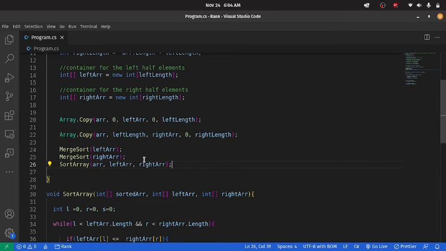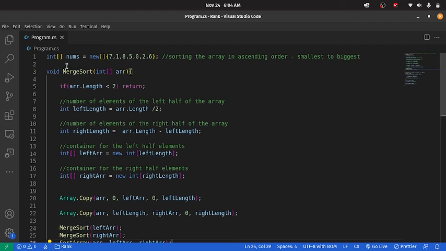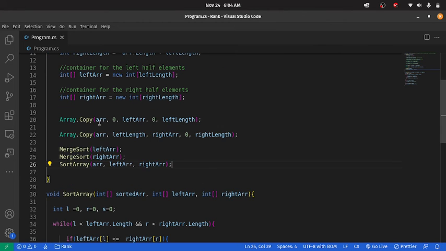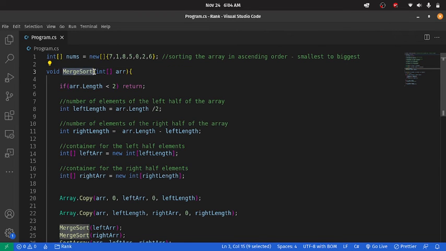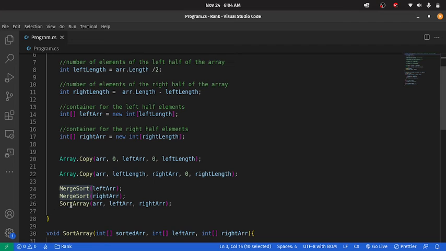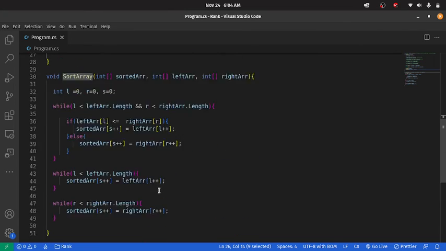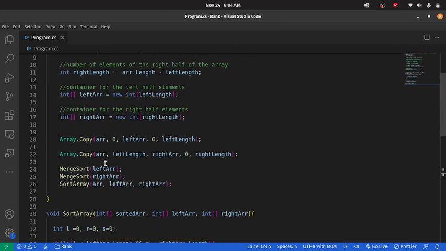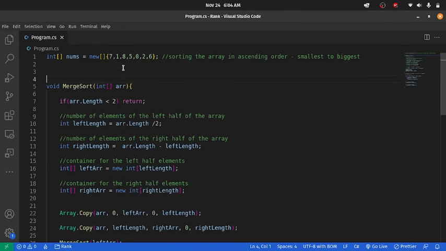Okay, so what happens here is that an array will be passed into this function, and then this array will be split into two halves, the left half and the right half, which will further be split into their own halves as well. Then those halves will be combined, but they will be combined sorted. That's why we call this merge sort. So you split the array in half and then combine those halves, but they have to be sorted when they're combined. Okay, that's it. This is the merge sort algorithm. Now let us see if we succeeded.